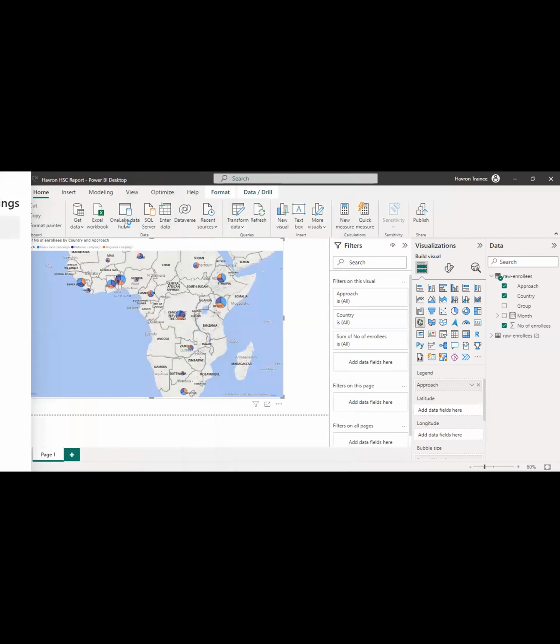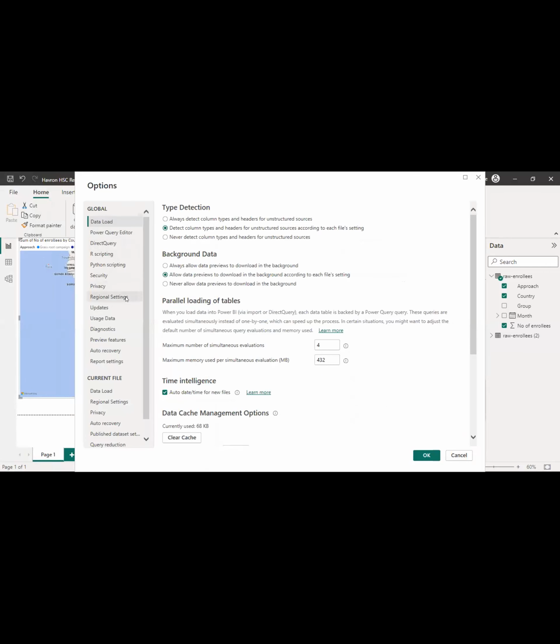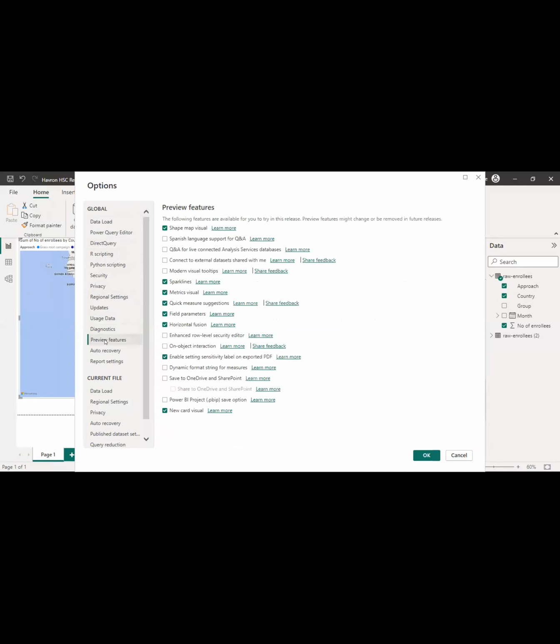Go to options. Then under options here, you come to preview features, and then you will click shape map visual.